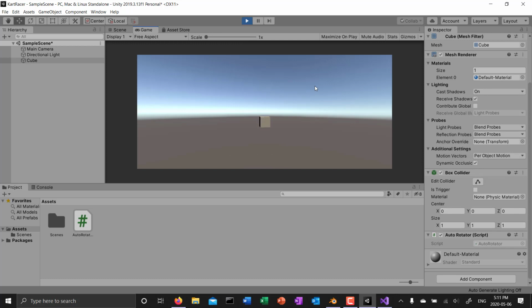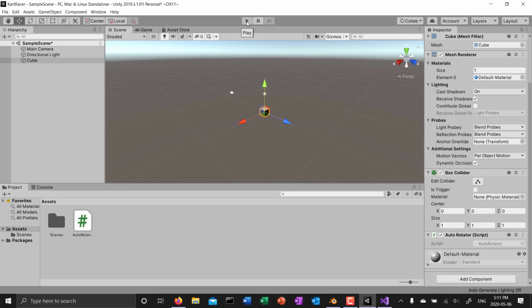We have autocomplete working in Visual Studio. Double-clicking on a script opens up Visual Studio, and we can create and play a really simple game in Unity. Obviously this is useless, but anyway, making sure that all the software is working is a really important step before getting started. Okay, so the very next step then is going to be doing some of the modeling.